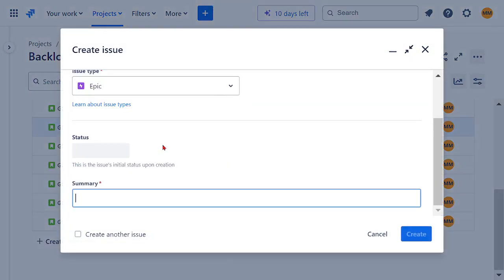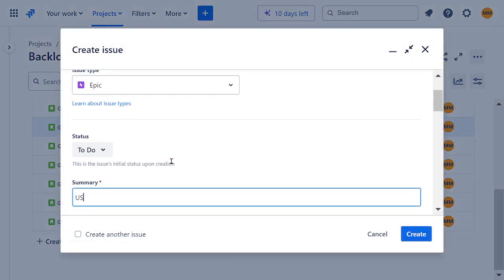Create another user story. It's gonna be user story 08. Cloud-based financial service. Very good.